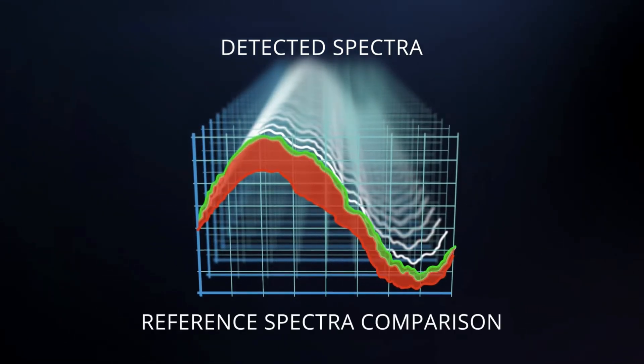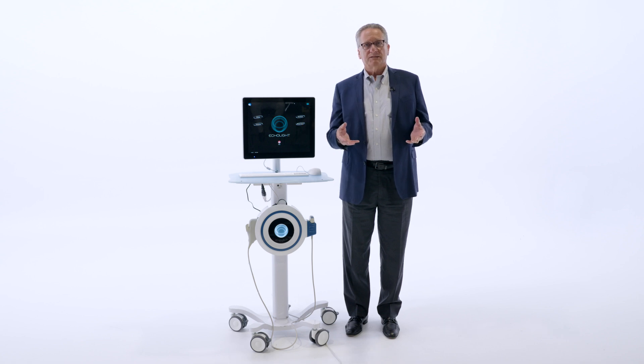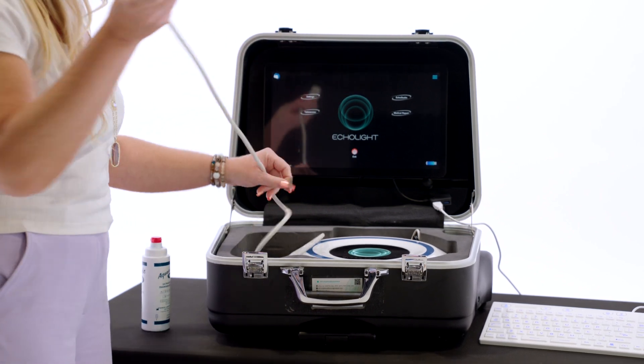Bone health is a serious problem in the US. We feel the Echo Station and ultrasound-based bone density scanning will help improve patients' lives by giving them answers about their bone health. My job is to save people from the devastating effects of fragility fracture. A healthy 50-year-old woman has a one-in-two chance of a fragility fracture during her lifetime — 50 percent. Men don't escape either: about one in three men will eventually have a fragility fracture. I want to stop that. This is what I regard as breakthrough technology to lead us into the future, and I would ask someone why they wouldn't consider it rather than why they would.